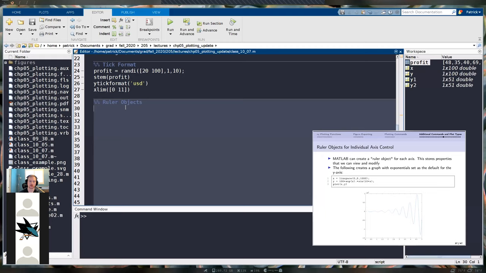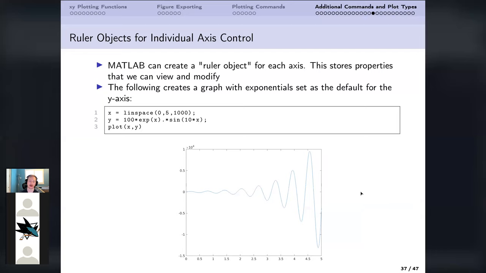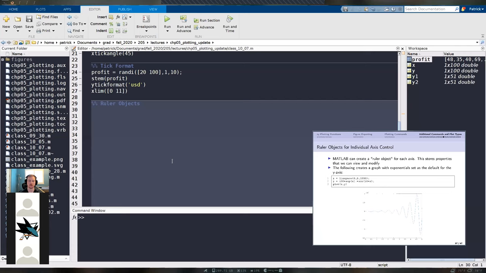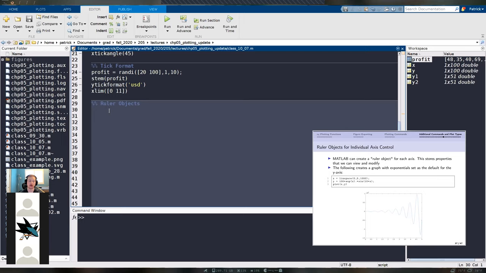By default, MATLAB always likes to have this kind of format here, where if you have a large number, it's going to have just a single digit on the left side, and it'll be raised to some power. So if you have a really large number or a really small number, they're often going to use this format where they raise your numbers to some power. And that can be kind of annoying. So for a project, if we have a lot of cases, which of course, unfortunately, we do in the US, it's going to be raising it to a power. And we want to see just the whole number, so we can modify that.